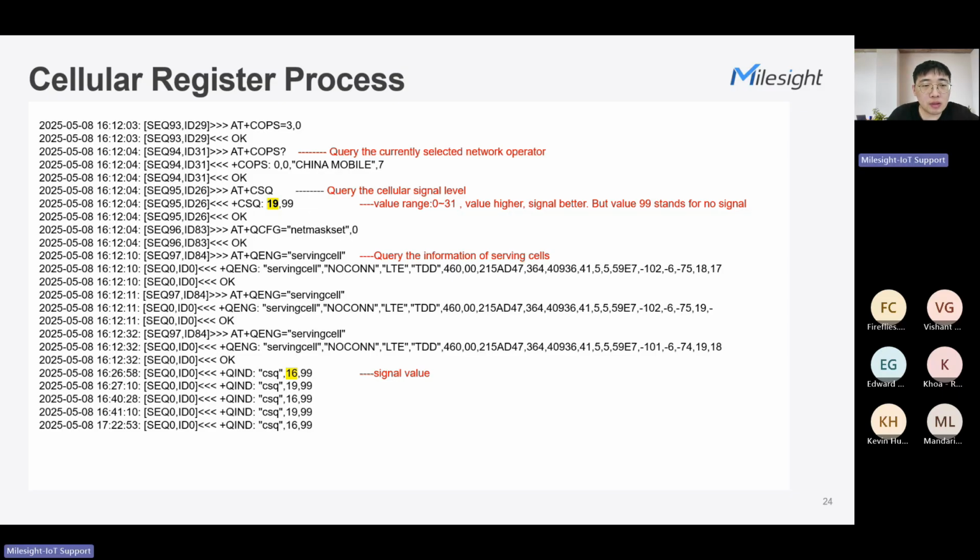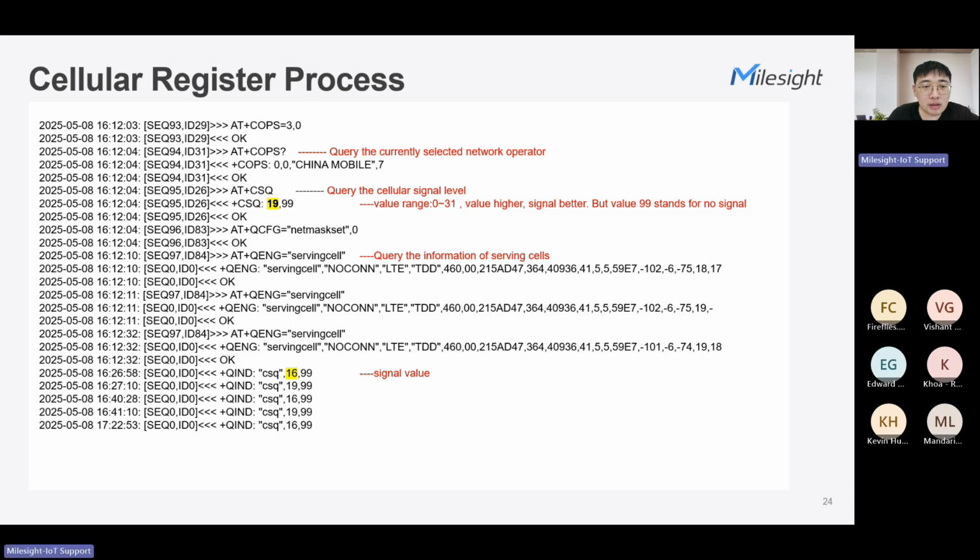You can also use AT+QENG="servingcell". It queries the information of serving cells, and then the module will reply with the serving cell information, LTE, TDD, and 460 is its bandwidth.